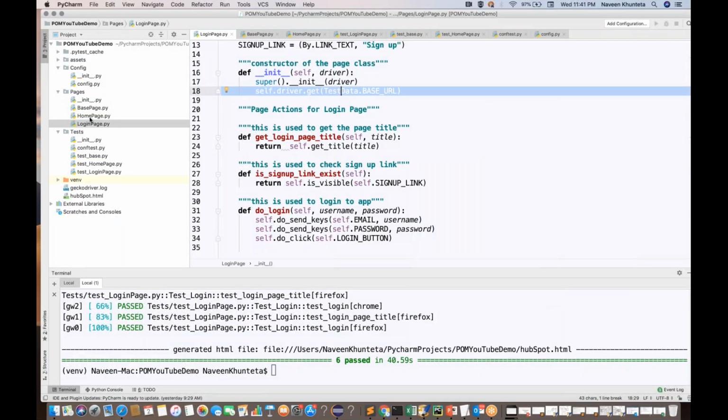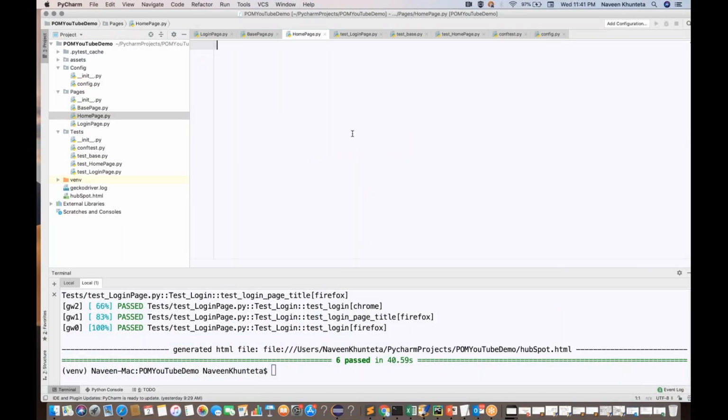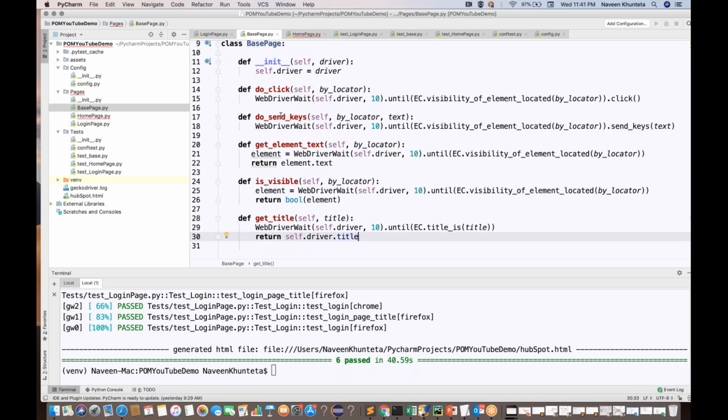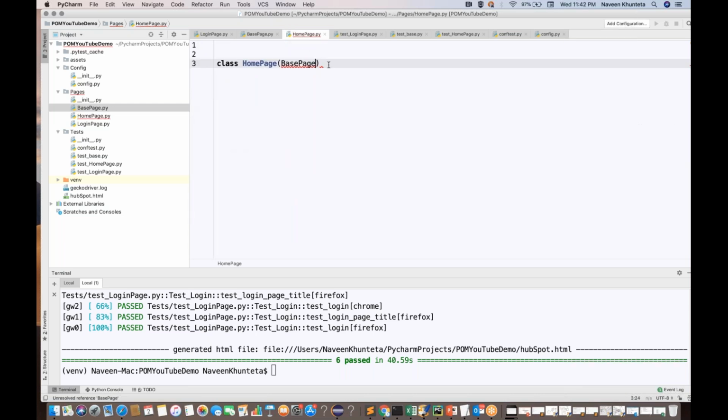So quickly I'll go to my homepage.py and I'll start writing my class over here. Let's say I'm going to write class HomePage. And we know that all the page classes are extending BasePage because of the generic methods that we have written over here, right guys? So in HomePage, here we have to create a number of locators. Let's see, first locator I'm going to create is the header.